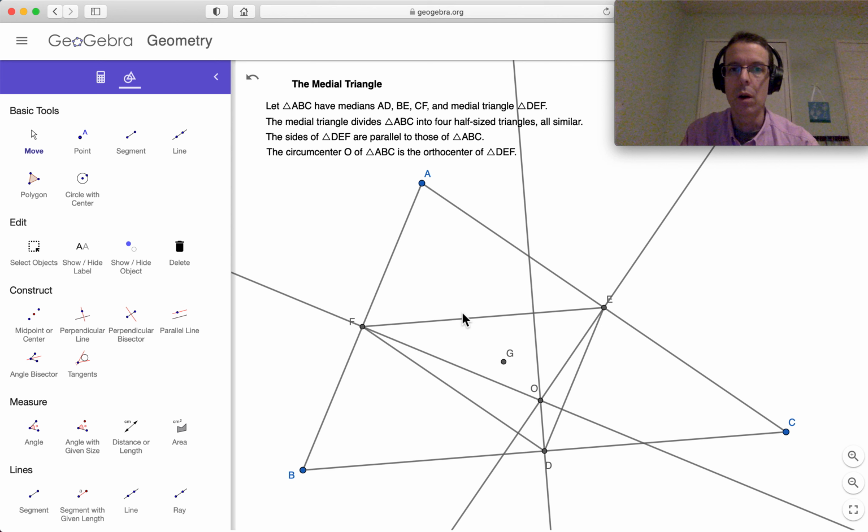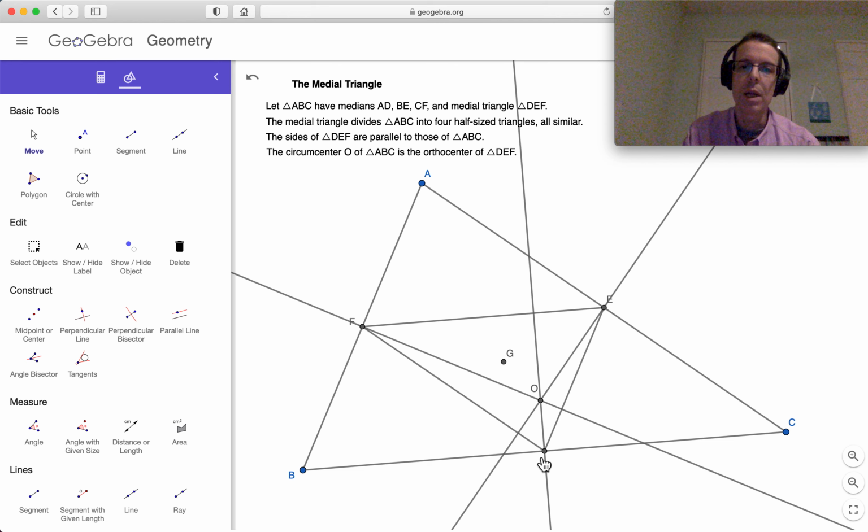They're perpendicular to those lines, and they don't bisect them, but they do pass through the vertices of the medial triangle. Well, there's a name for that, right? A line that passes through one vertex and makes a perpendicular with the opposite side, that's called an altitude, right? This might be more easily recognized as an altitude if the picture were upside down, but this is through this vertex and perpendicular to the opposite side, so that must be an altitude.